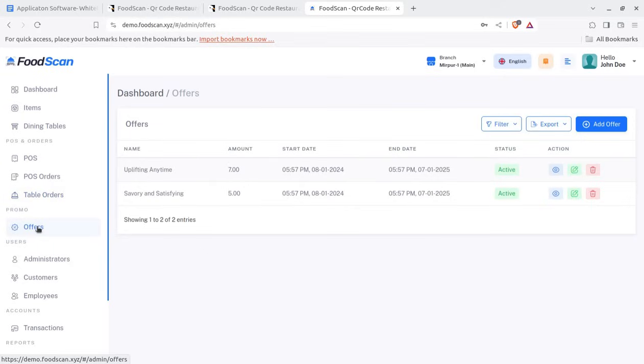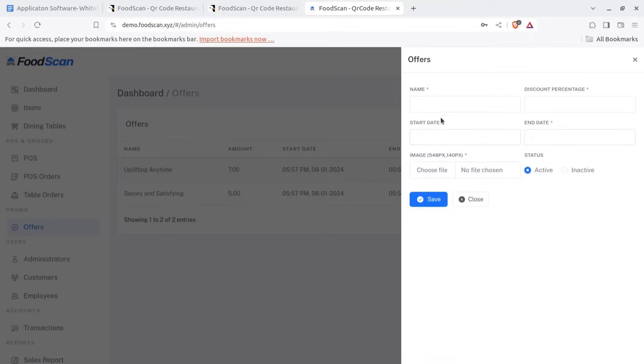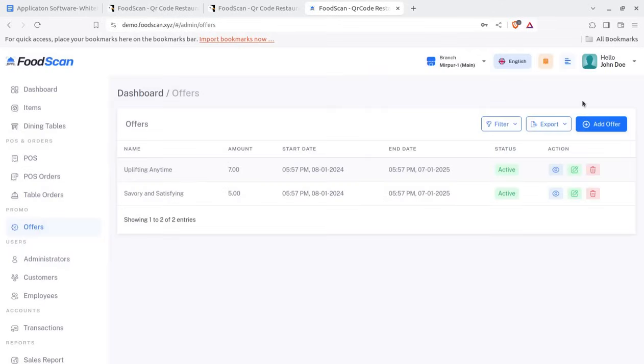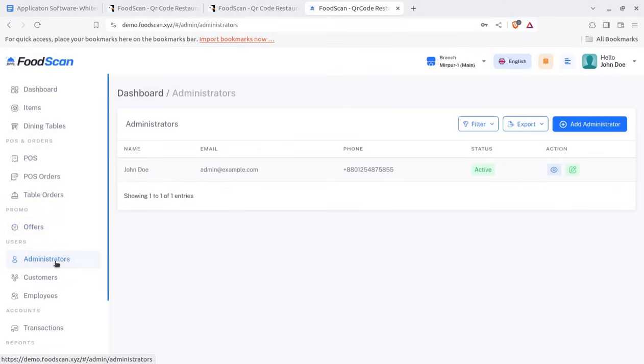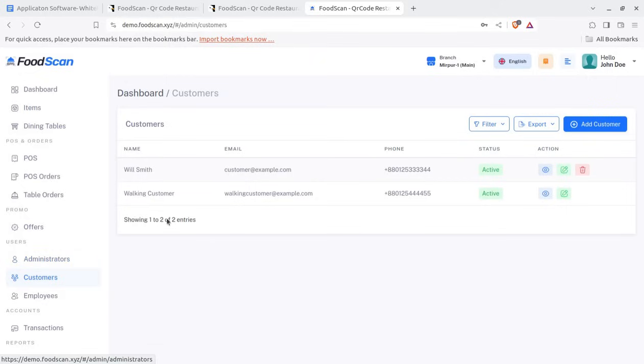Now, since it is a restaurant, offers can run, and you can add new offers for the pricing of the items, and this is the offer name. You can run new offers and keep them active or inactive, so that they may be seen by the customers and order takers. Administrators can decide, customers will be registered here. It is nice. You can have a customer base, and you can run your promotion for your regular customers or even for new customers. So the customer database will be collected here.